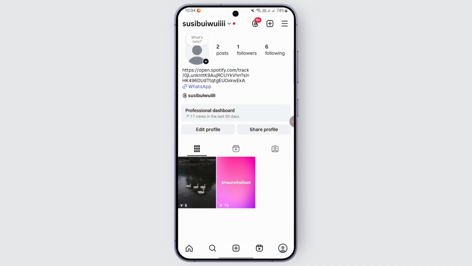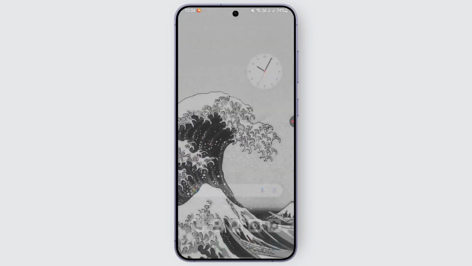And when you go over here, you'll be finding the WhatsApp link available right under your bio on your profile. Now, other people will be able to see the WhatsApp link on your Instagram profile, allowing others to easily start a chat with you on WhatsApp. And that's it. So if you'd also like to add a WhatsApp link to your Instagram profile, these are the simple steps you can follow.